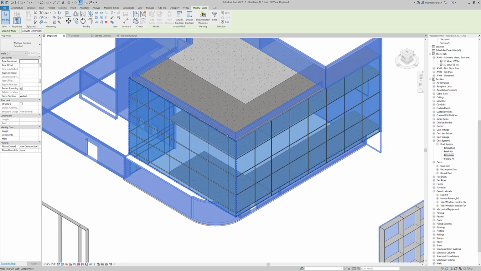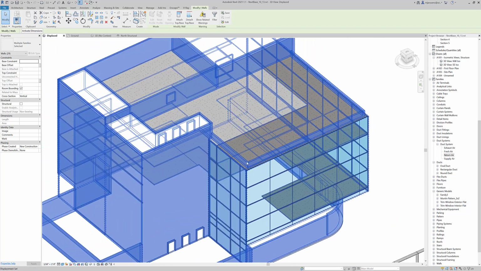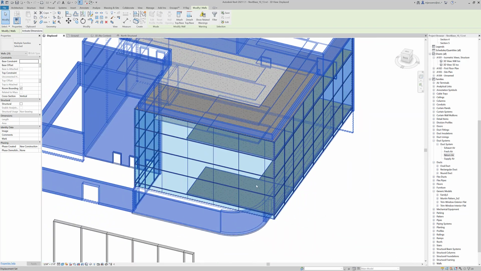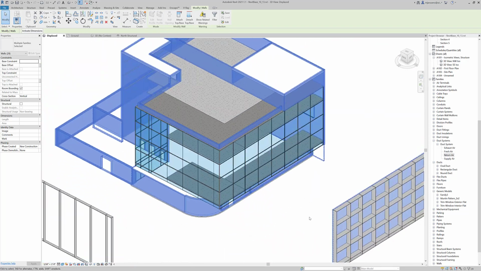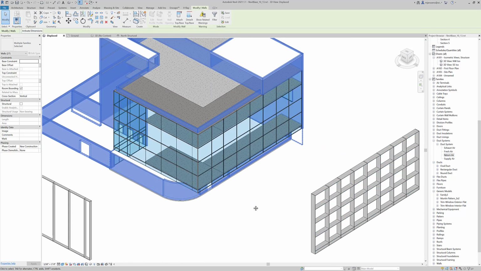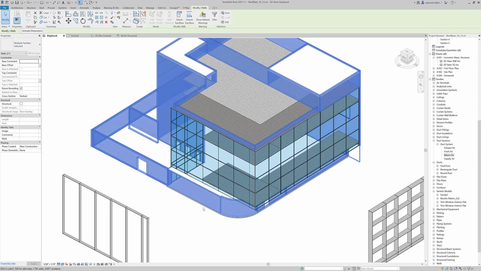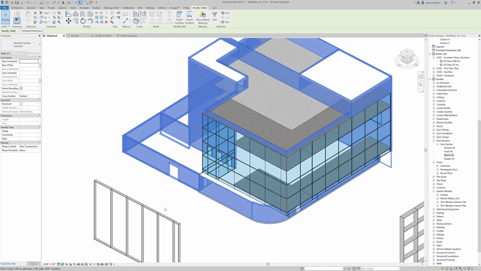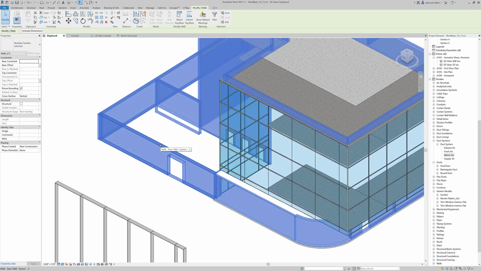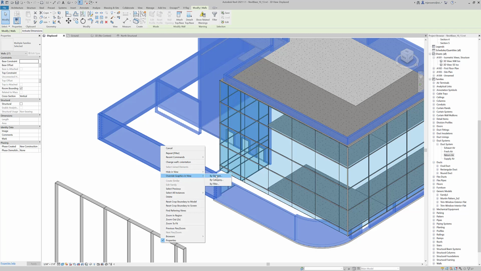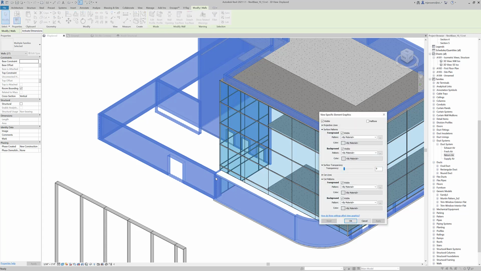What we need to do though is shift click the curtain walls, because we don't want to change the aesthetic of the curtain wall system. We want this blue to remain the same. So again, shift click all of the curtain wall systems, and then it won't change the material overrides. Once you have that done, you can right click on one of the walls that is still selected, and you can override the graphics in the view by element. We don't want to do by category because we have walls other places in the displaced view.